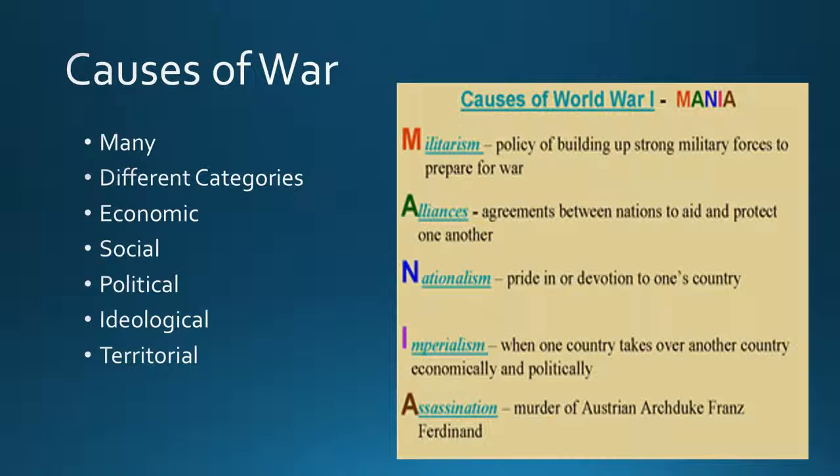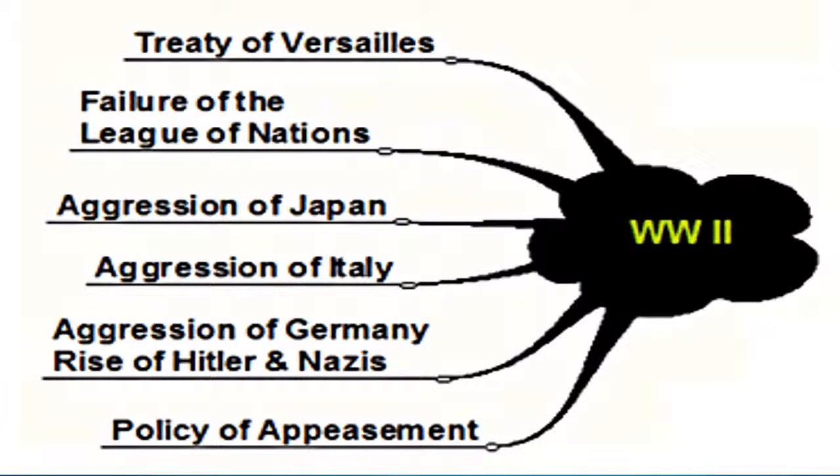This is obviously something you're very familiar with, to discuss the causes of World War I. And what we can see here is a variety of different social, political, ideological, territorial, economic factors all mashing up into these causes of World War I. Same thing here. These are the causes of World War II. Again, this is very simplistic, but what you're seeing here is a variety of different things happening. But for the most part, we can establish them under those big categories.